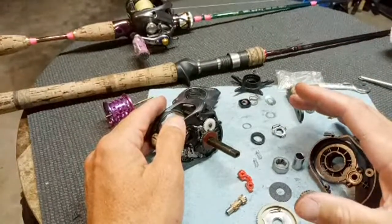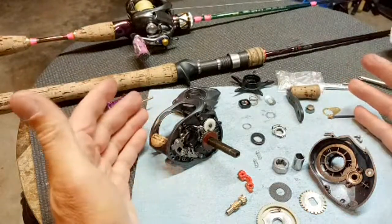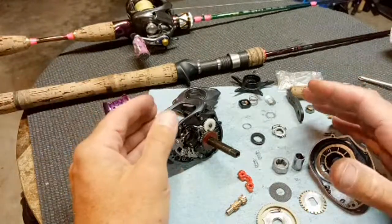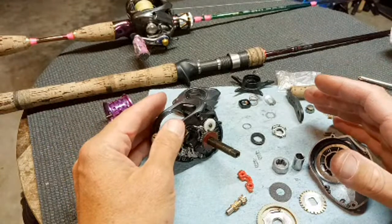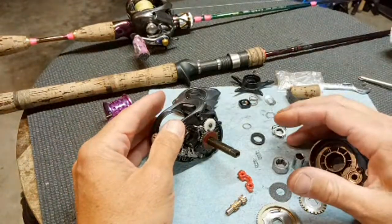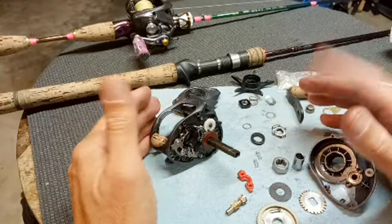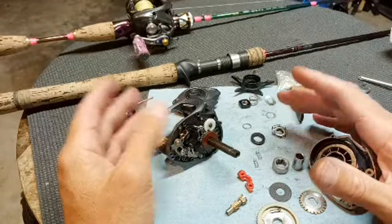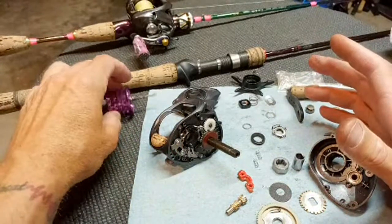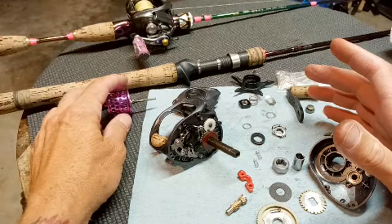And Fluke Master, Gene Jensen. I don't know how many years he's been on YouTube now. I'm pretty sure I started watching him from the beginning, when he had that boat with the chewed up seat and all that kind of stuff. But that guy definitely knows how to fish too. If you guys are familiar with that show, I don't know how good of friends, but he's friends with Mark Zona. He's been on his show a few different times, and Gene Jensen knows how to catch some fish.